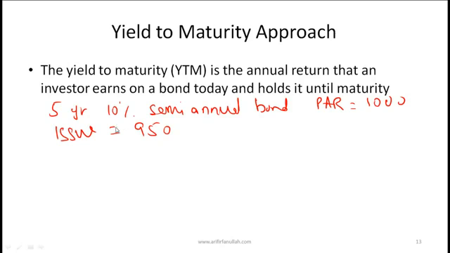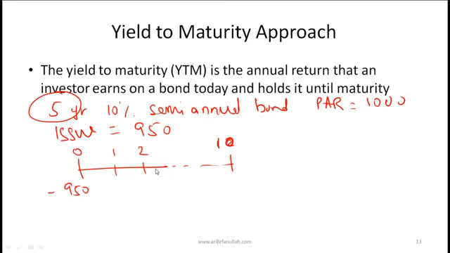To figure out the exact number, you need to pull out your calculators, and let's just quickly see the cash flow here. So at time 0, let's look at it from an investor perspective. The investor pays 950, and now what will the investor get? In this case, since we have 5 years and semi-annual, we'll have 6-month periods. So 1, 2, all the way to, 5-year semi-annual, so we actually have 10 periods.